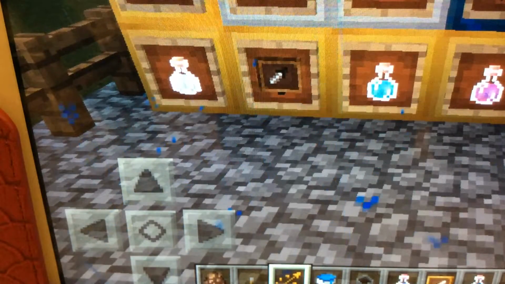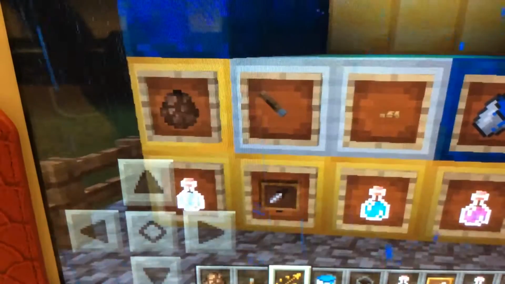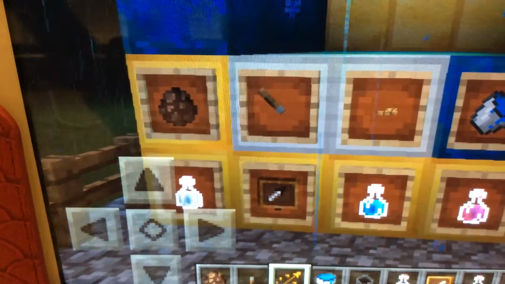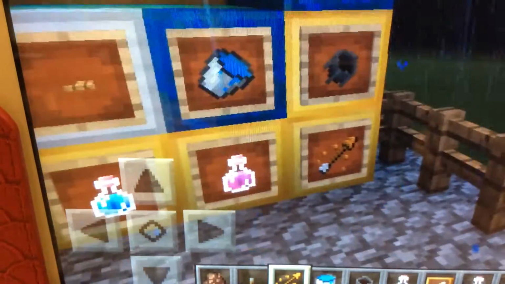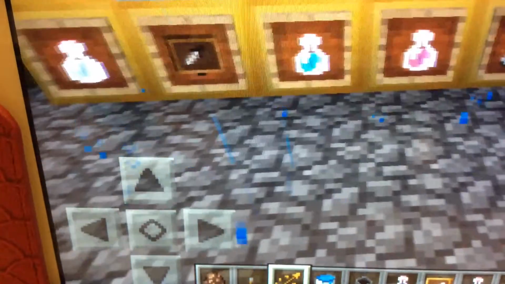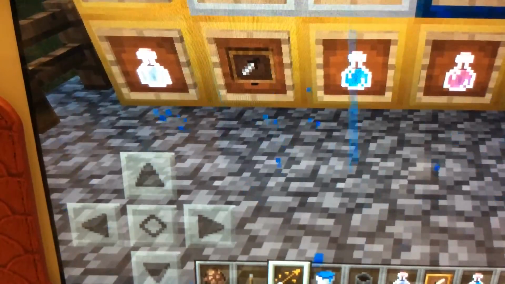There's a villager spawn egg. A torch. It's a torch. No, it's a lever. That is a fence. That's a water bottle. That's a... No, that's a water bucket. That's a cauldron. That's a potion of weakness.